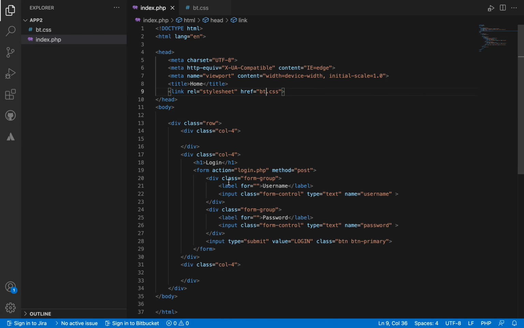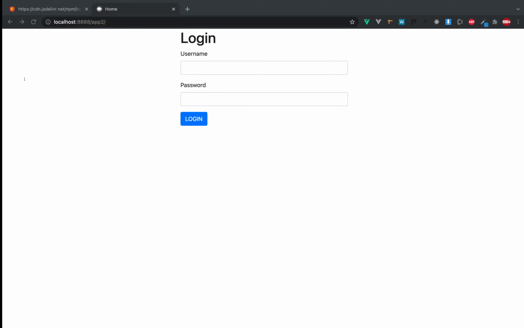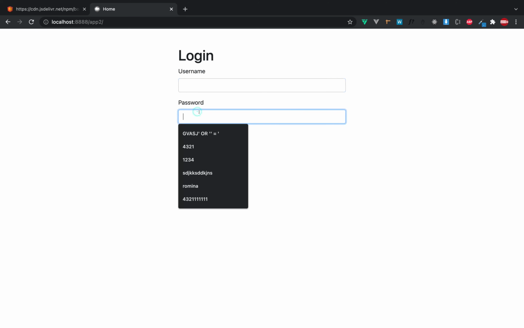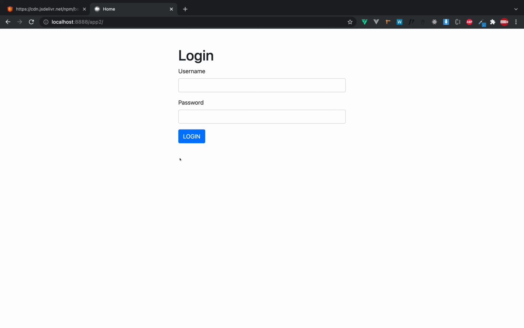So have this. Let's put here maybe some empty. I love designing, so that can waste our time. Okay, so that's enough. Now here we can have an input and then here our password. Now with that, let's go ahead and collect these things from the other side. We're submitting to a file called login.php, but you can see this login file is not created yet, so let's go ahead and create it.